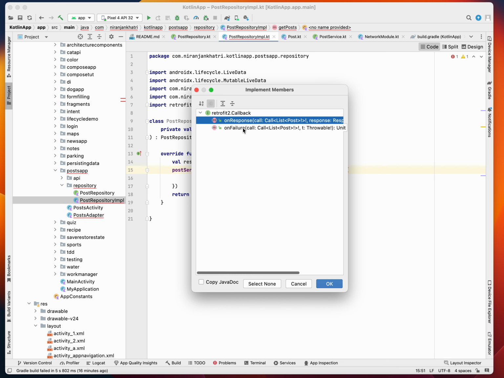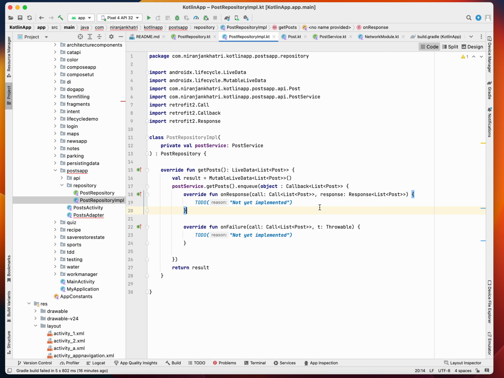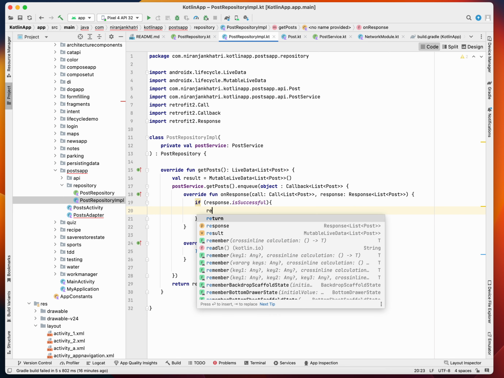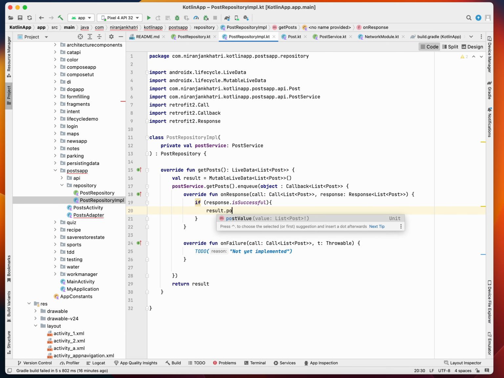So we have to implement both methods, onFailure and onResponse, when you call your API. It can go to failure or success, right? If the response is successful, then we post the result: our result postValue with the response body.